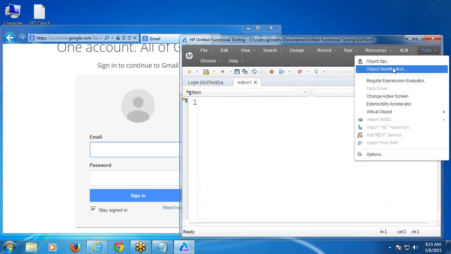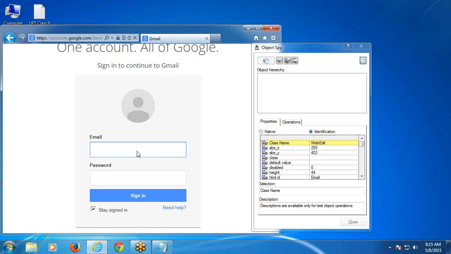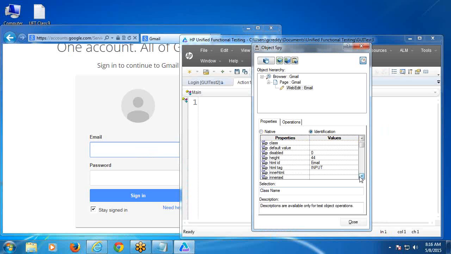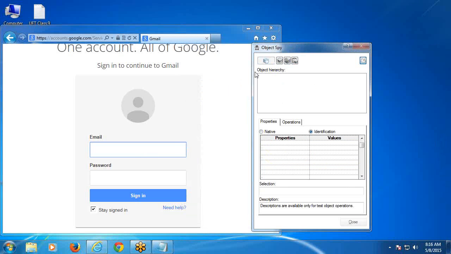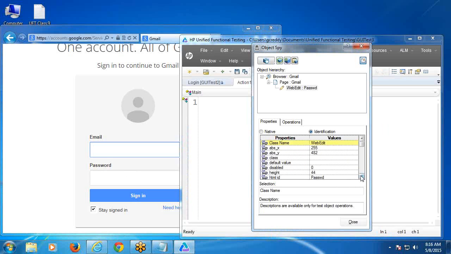See Tools menu, Object Spy, take the hand icon, show the edit box. What is the HTML tag value? Input. Next, show another edit box, password. What is the HTML tag? Input only. HTML tag is input only, so it can't be used.